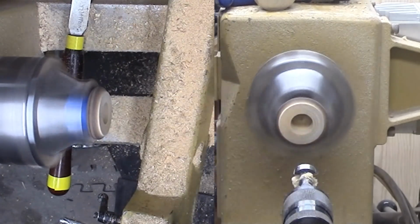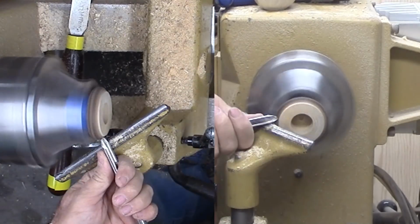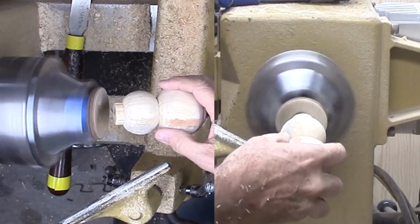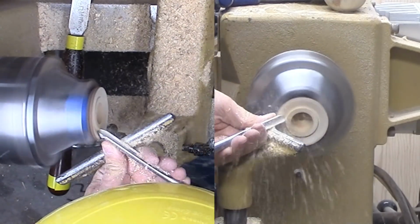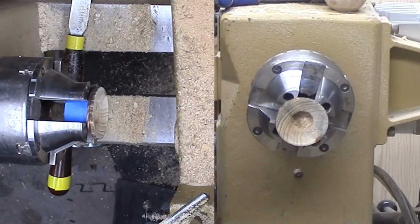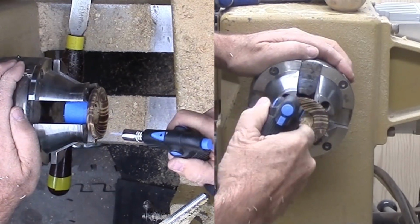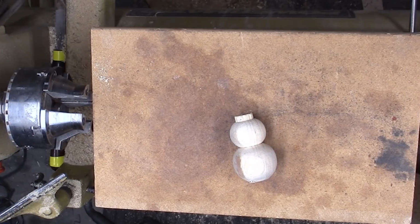I'm wrapping the hat with masking tape and gently inserting it into the jaws. Since the hat is already rough, I doubt it will leave a mark. I need to reduce the brim and make the hole a little deeper. Then bring out the torch again and burn the fresh wood on the hat. Now I'm on the home stretch. Out comes the wood burner to burn his facial features.